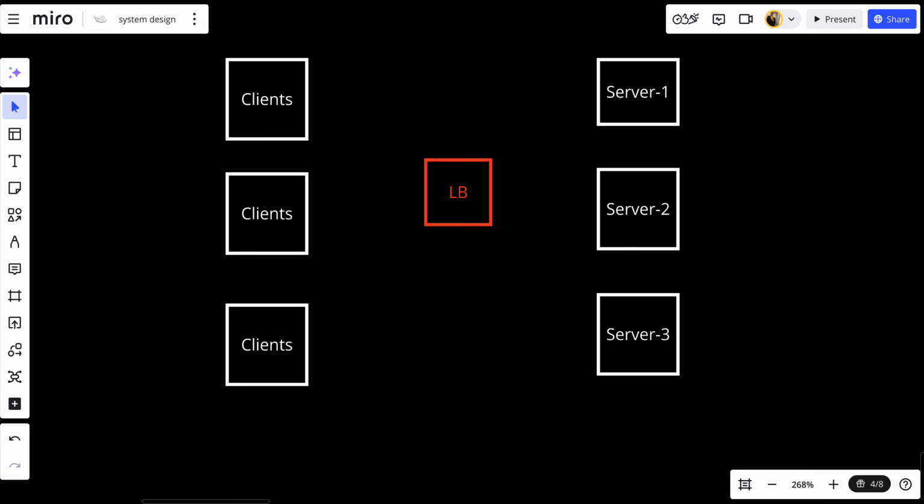So again, imagine you are running an online store and suddenly there is a huge influx of users because of scale. You want to make sure that all these users can browse and buy without crashing your server, right? So this is where load balancers come in. A load balancer will distribute incoming requests across multiple servers, ensuring that no single server becomes overwhelmed.